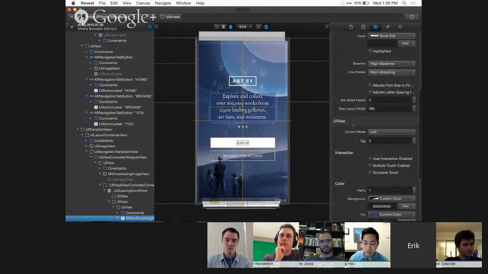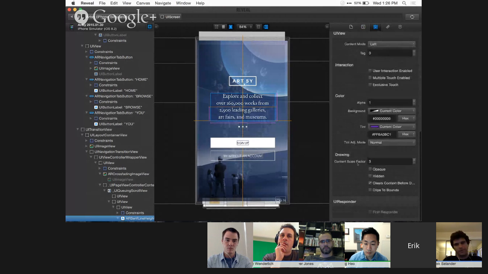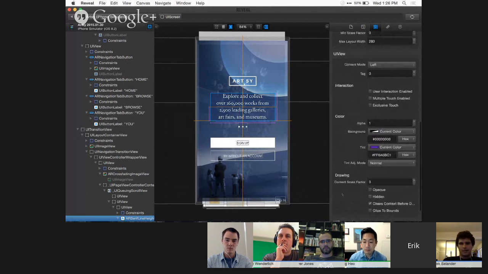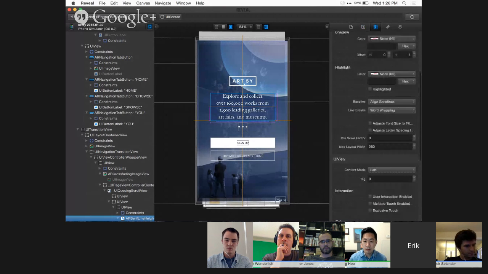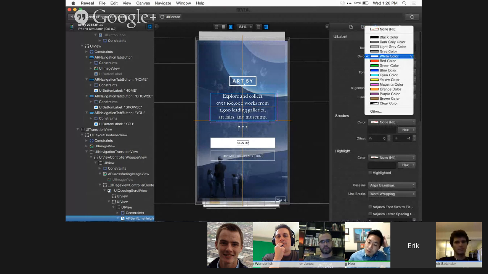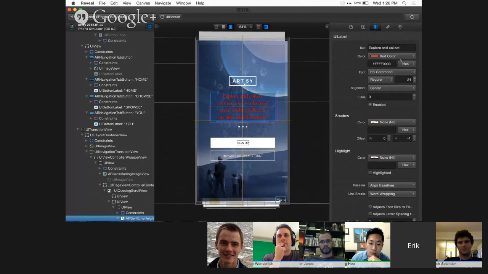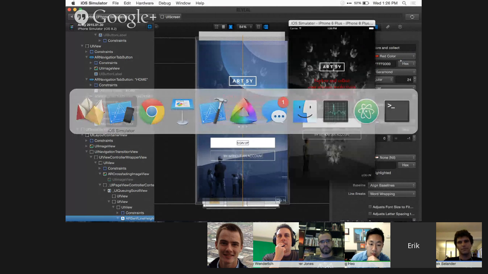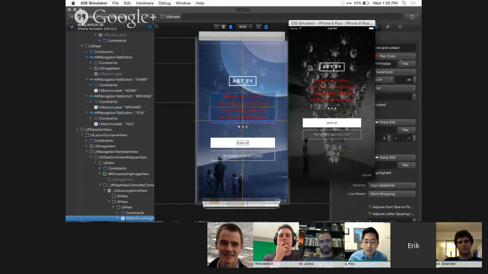If you start at the bottom, it starts off with the top of the class hierarchy with UI responder, and actually gives you properties of every class type as you go down the class hierarchy until you get all the way up to the UI label. Now, if I take the color property and change it to red, you'll see the label is actually updated in real time. The really cool part is if I go back to the simulator, you can see that actually updated instantly. So, if you wanted to get some design just right and you had a really slow code, debug, and inspect cycle, this can speed that up pretty considerably.